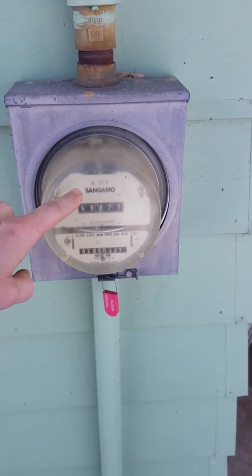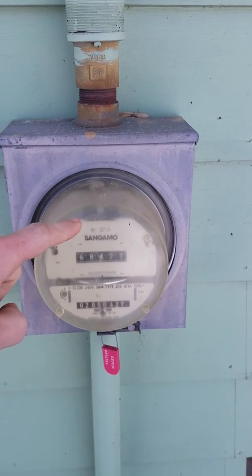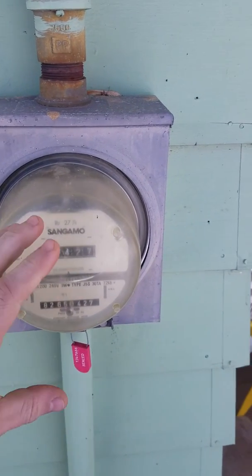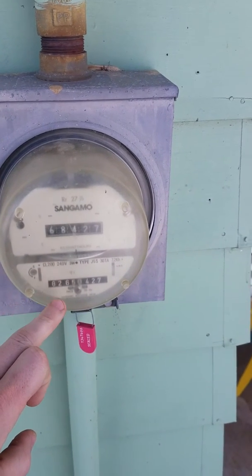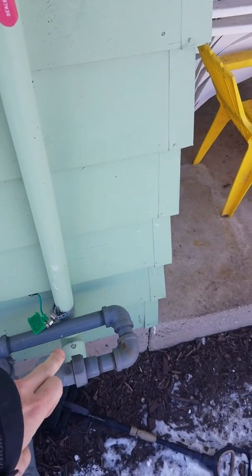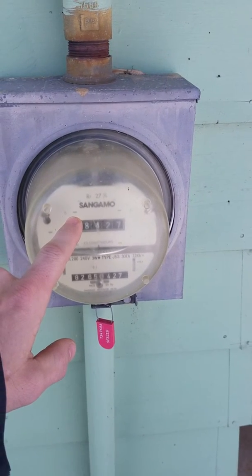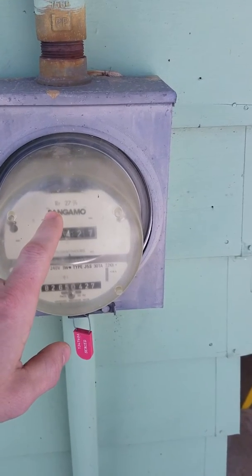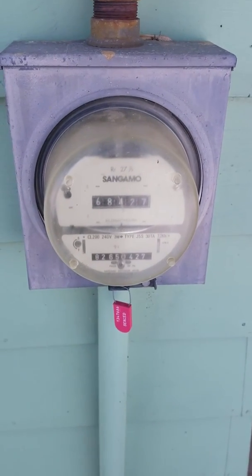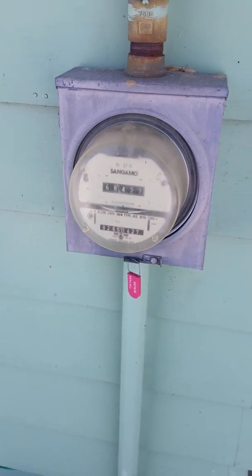...put in a switch mode power supply into a digital meter. What that does is take the 240 volts and step it down to 4 to 10 volts to run the meter. Then they have to step the power back up to 240 or 120 to go back into your house to run all your appliances. When this switch mode power supply switches the power from 4 to 10 volts back up to 120 volts, this creates massive amounts of dirty electricity and pulses that will pulse up to 14,000 times a day through every line in your house.